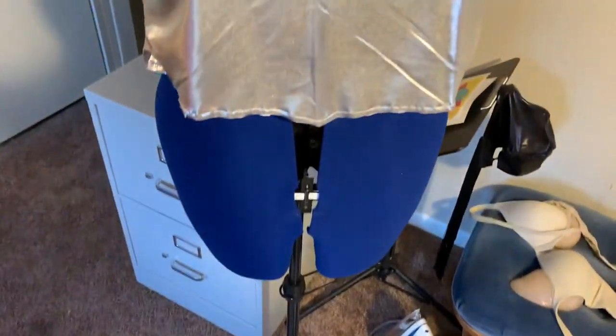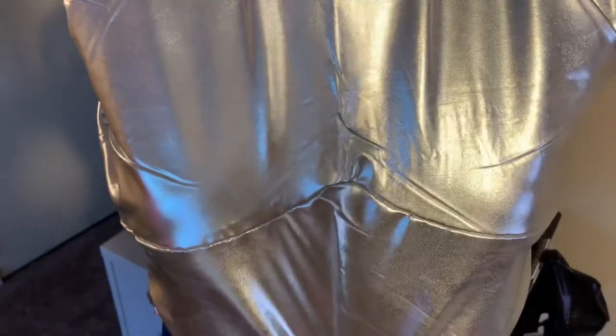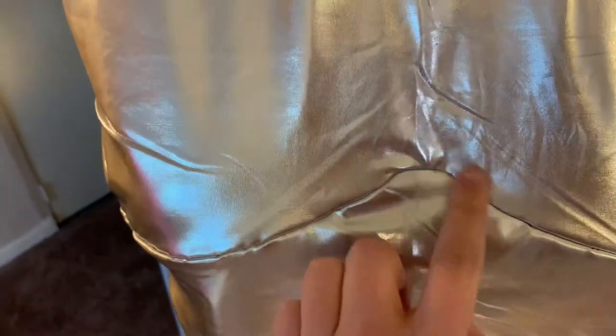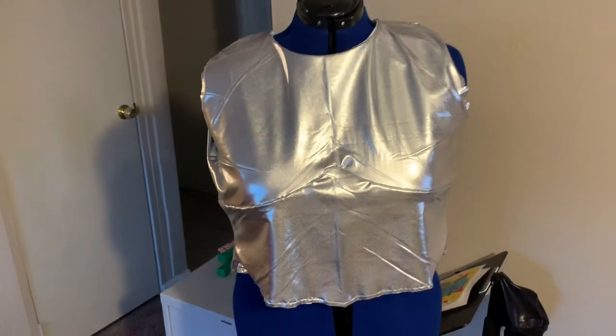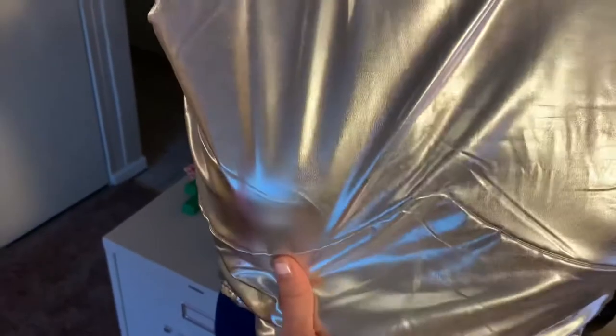It's the end of Sunday and I have gotten this much done in the second part of the day. It's quite wrinkly — I'll need to figure out a way to press it. I always hate this material; I don't know how to get this part of the bodice to ever lay correctly. I think it looks fine, but this is how much I have done. I think my mannequin is actually bigger than me now, because it does not want to fit on the mannequin, but on me it's almost too big. Or maybe the mannequin just has boobs and that's the problem.